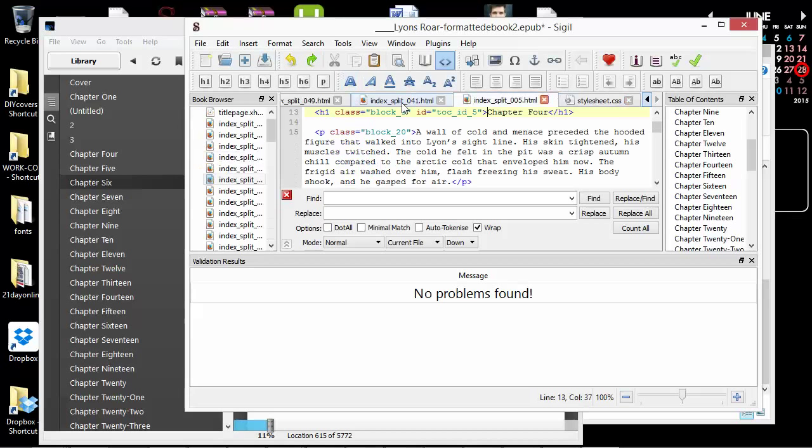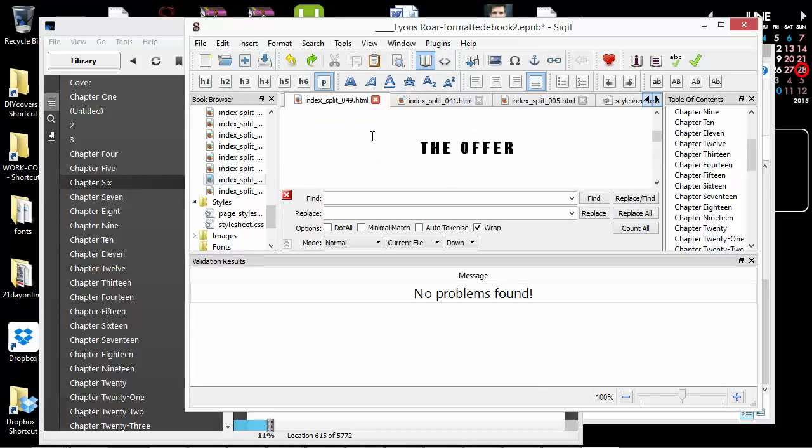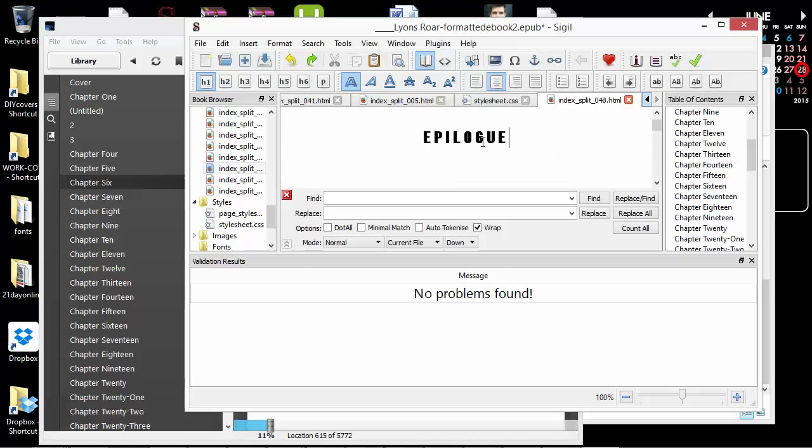Let me try to get back to... here it just looks kind of weird because it's bolded and H1. So I'd actually go through and fix all those to unbold it. But also, it's showing my font here because I have it installed on my computer still. But if I didn't embed it under here, you wouldn't be able to see it the same way. It wouldn't show up with this BBS font. So that's something I could do in Sigil. I'll make another video that's more advanced Sigil.